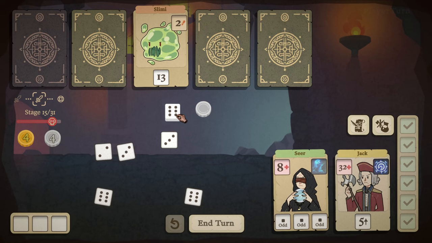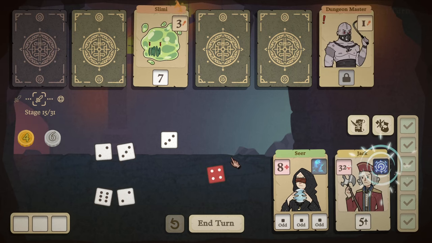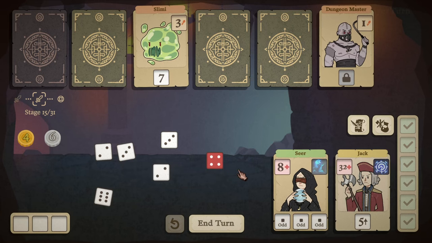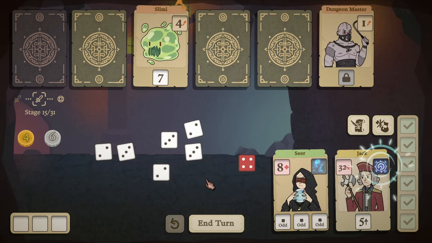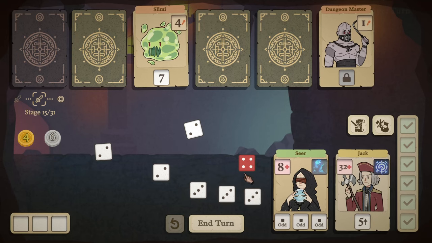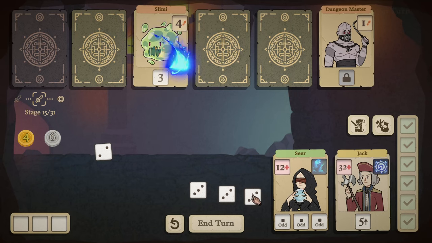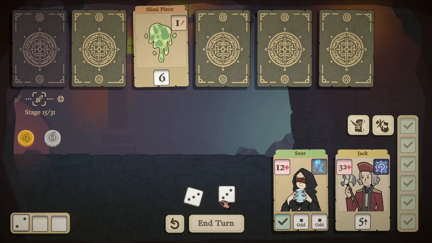Easy seven there. Can I get an exact seven here? No. Unless I roll. That's right. It is tempting to keep that. I'm going to do this one more time. Okay, heal you. Two, four, seven. And then I can just load this up as well.